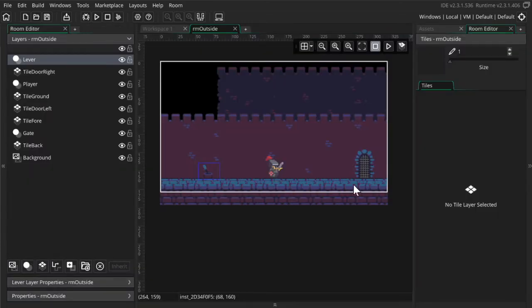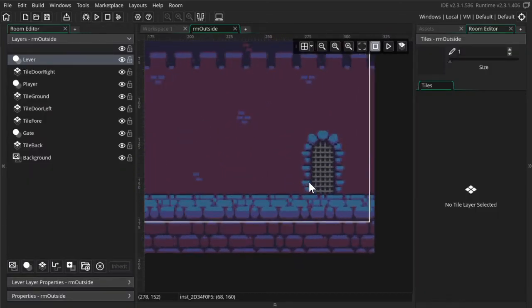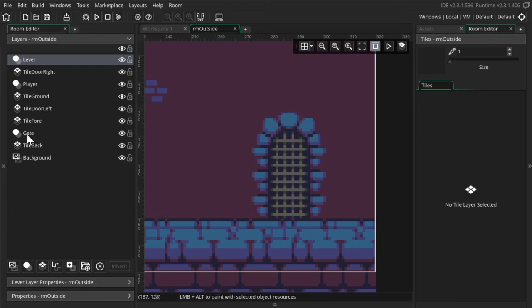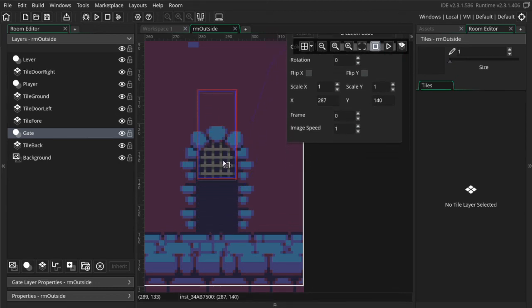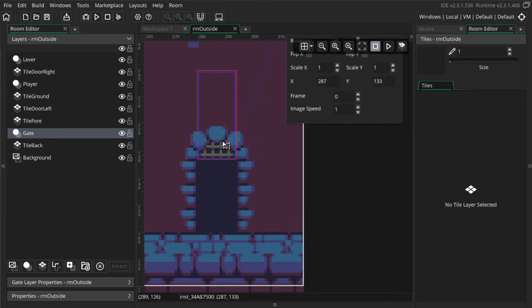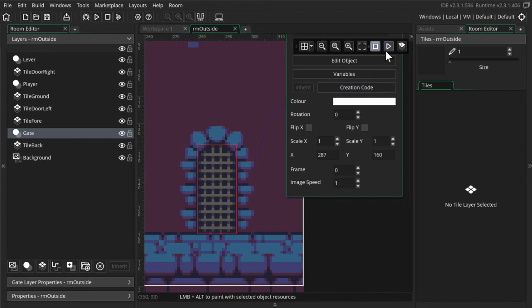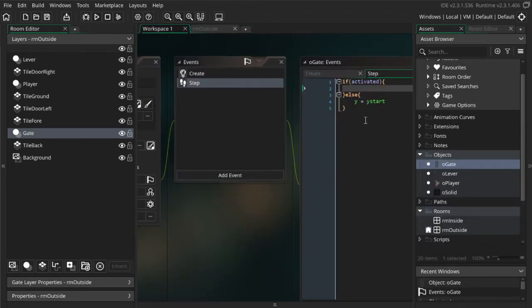So we can actually go into the room, and I'm going to go ahead and click on the gate. And if we look at its y position, it's currently at 160. Then if I inch it upwards and try and figure out exactly where I want it to be at, which one looks good? I think right there it looks about good for the upward position. So that's 133. 160 minus 133 is 27. So 27 is the magic number.